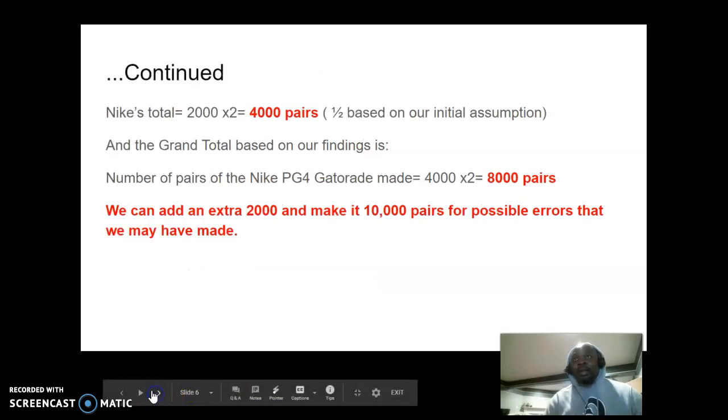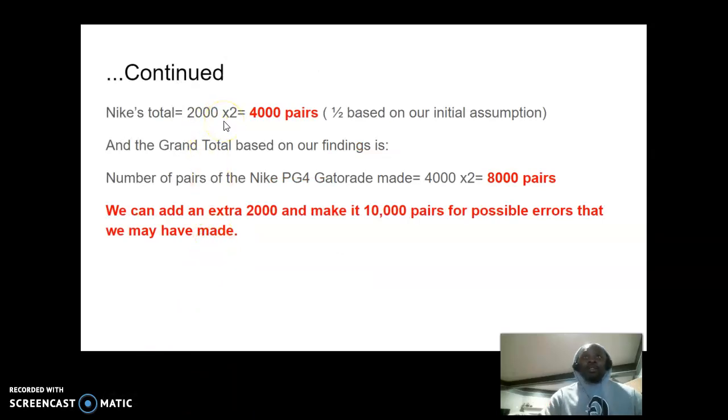And then the next thing that I did was Nike's total, which is 2,000 times 2 because Nike is getting half, so we got 4,000. That's based on our assumption. And then the grand total will be 4,000 times 2, which is 8,000 pairs. And I added an extra 2,000 to make it 10,000 for possible errors that I've made.